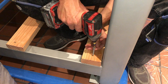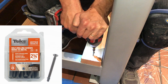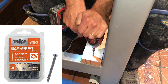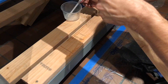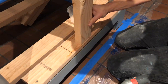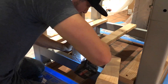When fastening studs to metal surfaces, I want to use a specific screw dedicated to that, which is why I'm using a self-drilling or self-tapping screw specifically for wood to metal surfaces. This is going to be used in a number of different applications, but these are the best, especially when trying to fasten a wood product to a metal surface. For a little extra added support, I also added a bit of 5-minute epoxy. You don't have to do this, but why not give it a little extra support?